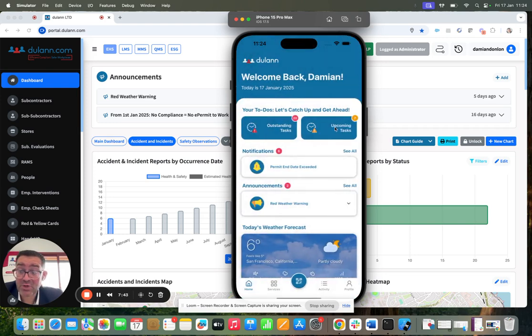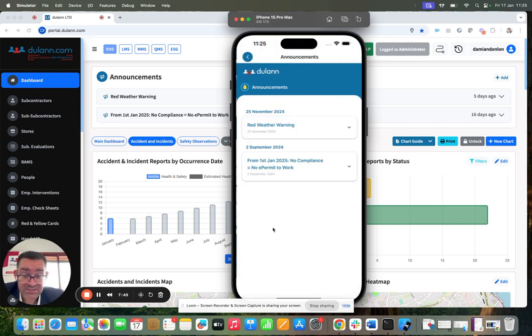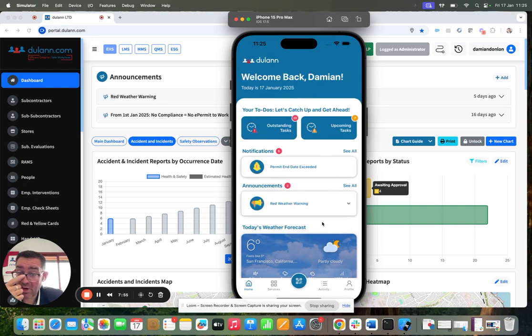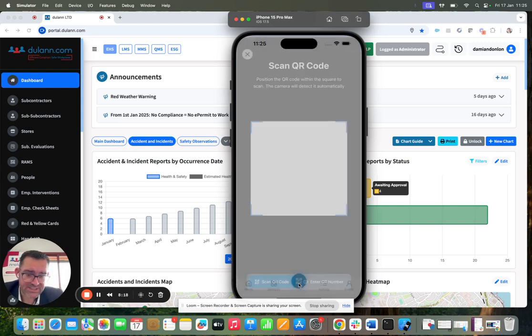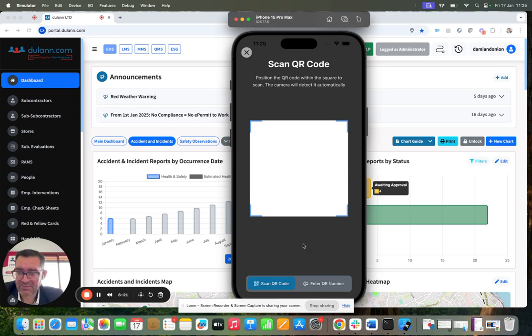Same functionality exists for upcoming tasks. So listen, if you have something to do in the next 30 days, right? Clearly announcements are all there, so you can see the most recent one or the entire list. So if you have a red weather warning, you can push that out to your clients and employees quickly. Weather appears, of course, if, as I said, you had GPS functionality turned on. I did mention that members of the public who are not registered on the system can report an accident or incident. And of course, you can do that using our QR code functionality here, right? But any QR code functionality on any app will work. But we also have this scanning functionality within here. So you hit the button, it opens up your camera, you scan the QR code, and you're good to go.